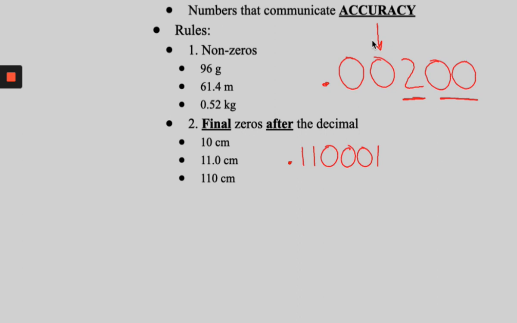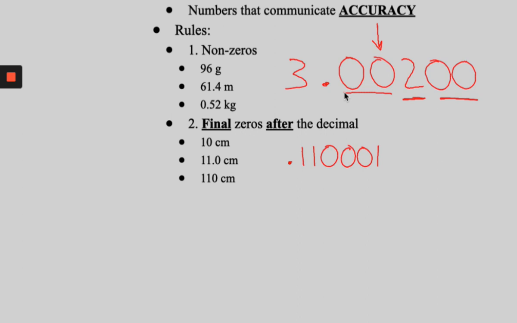When we say trapped, we mean trapped by other significant digits. So let me show you an example of when that would be true, and I think this will make more sense. Let's put a 3 right there. Now these zeros are trapped between the 3 and the 2, and now they do count. But the trapping happens by other significant digits. Is that okay? What else, y'all? These are great questions. Go ahead, Nick.